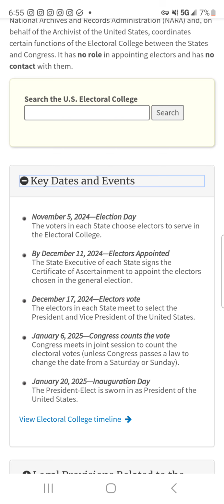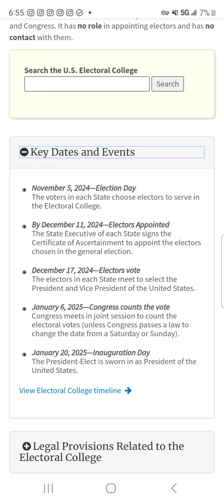Or they're going to tell them they got to wait for the electoral count? I guess they're going to tell them they got to wait for the electoral count, which doesn't happen, and the electoral vote is not until the 17th of December. What are they about to tell everybody?